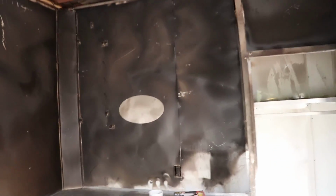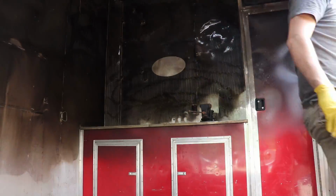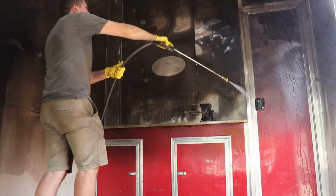But I'm gonna go ahead and try to just wash this stuff off a little bit, just to see if we replace all this paneling or we could salvage some of it. I don't know. We'll check it out. Give it a clean. See what it does. Right now it looks pretty bad. Definitely singed. You can tell the before and after. There's a sticker that used to be here, so that's crazy. Kind of coming off, but I don't know, that's a lot of work. Might just change our game plan and paint everything.